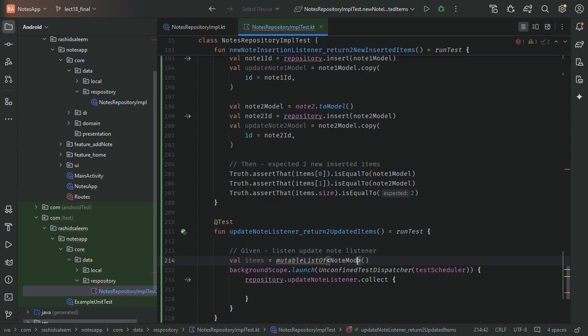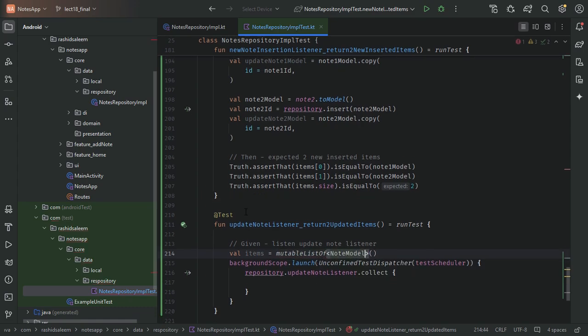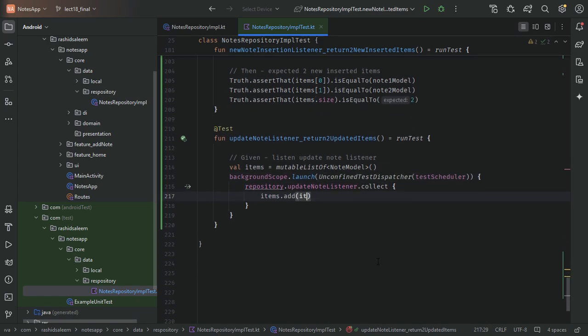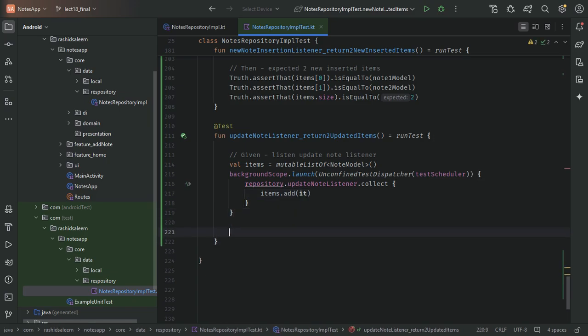and we will add the collected items in a list named items, which is a mutable list which contains note model, and items dot add and pass in the collected item. And next in the when part we will update 2 items.